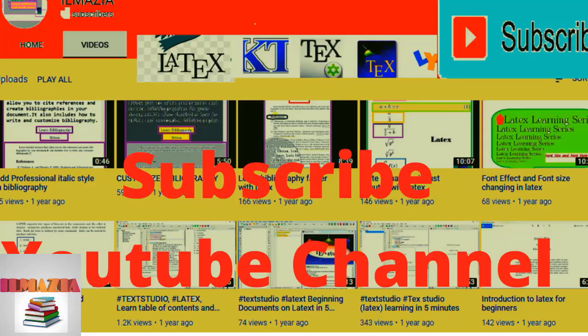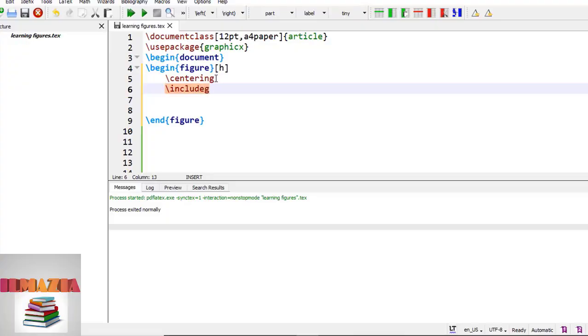\includegraphics. In square brackets, width equals 0.4 \textwidth.